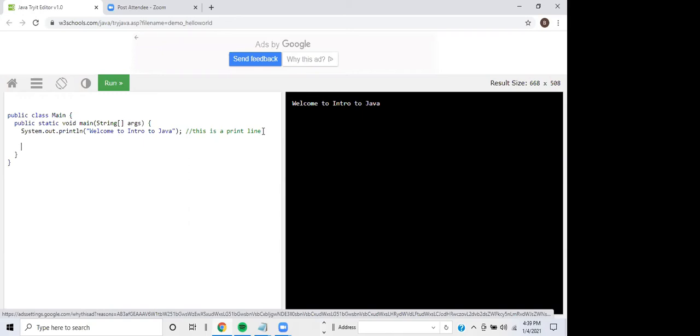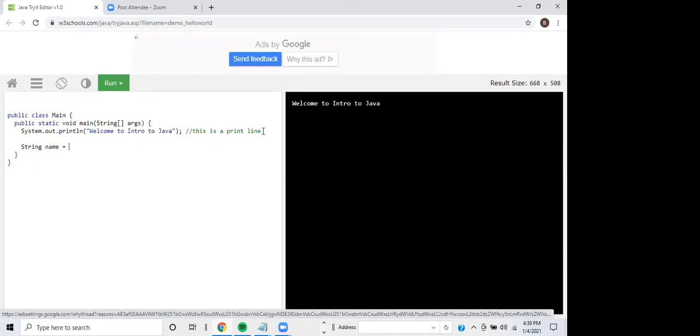If we want to store text, we're going to use the string type. Uppercase S String is the Java type. And I'm going to call my variable name, space, equal sign.